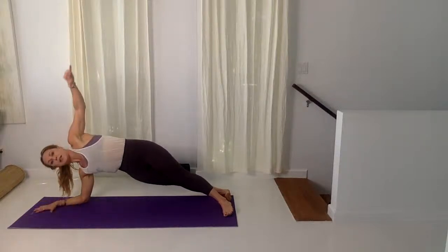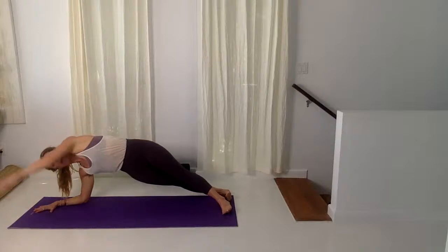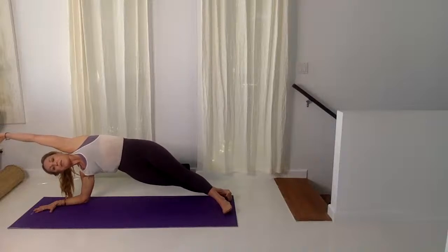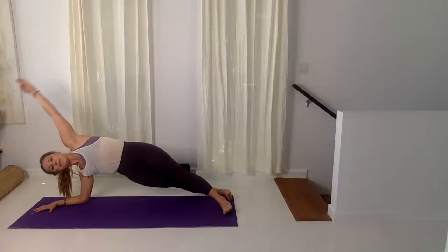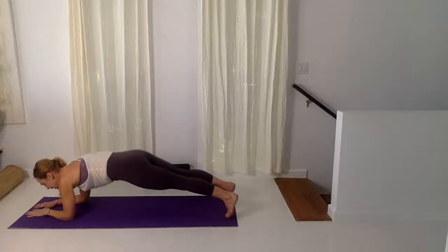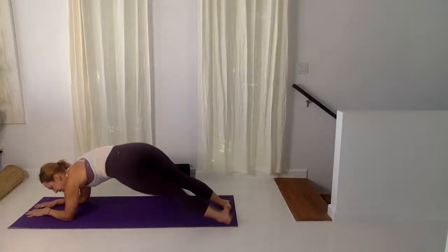And now peel and lift that left arm up. Good, arm up and over. So we're using the knitting in that side waist. Good, inhale, lift up. And then find that whisper of cat pose in the upper back. Lift the knees, lift the thighs. Good. Inhale, top arm up. And exhale, down to the forearms.